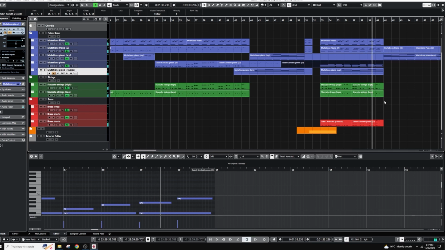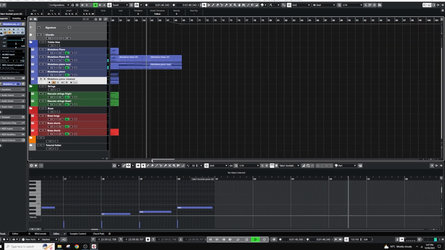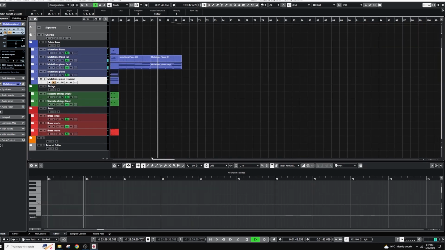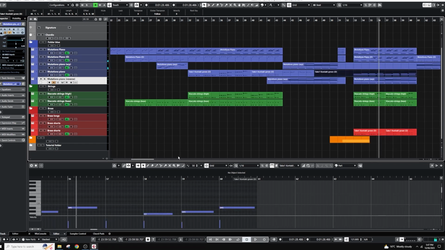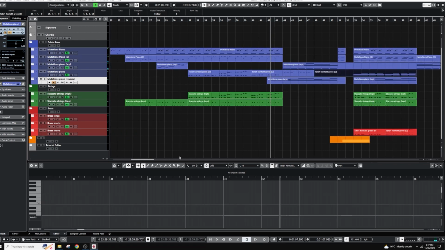And of course, to finish it off, a nice way to roll it out with the arpeggiator of the Mutations piano and some percussive elements. So, if I may, let me play you just the last 30 seconds to bring home that last bit.